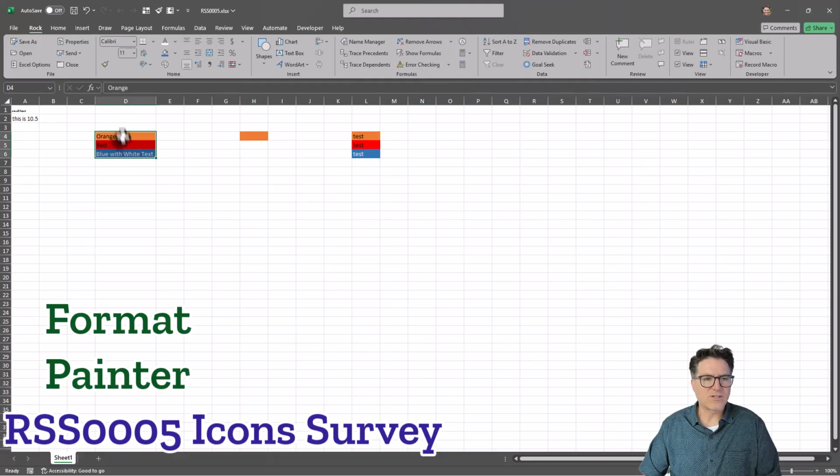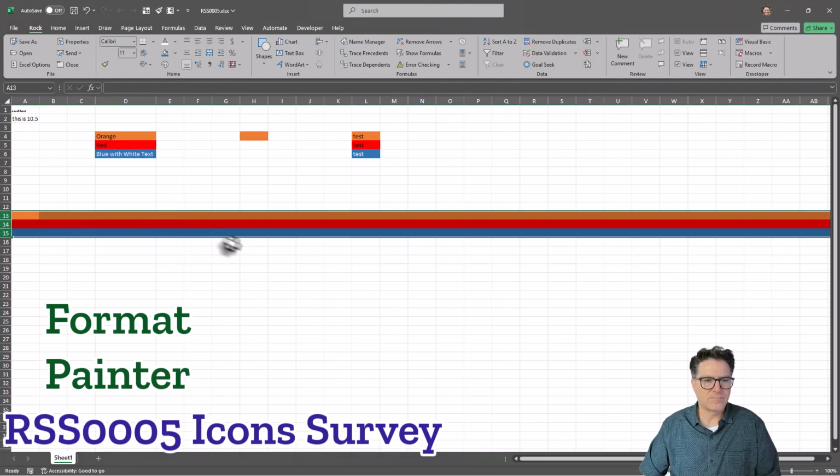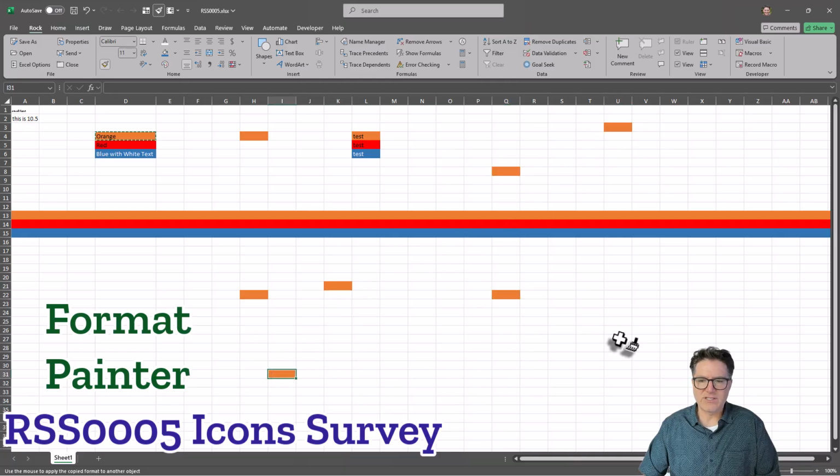This also works if you select whole rows. Format Painter also has a toggle on option where if I click this twice, it will now allow me to select anywhere I want to. And it will continue like that until I click it again.